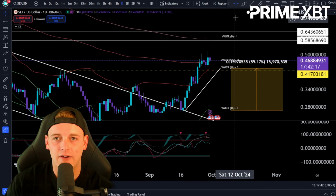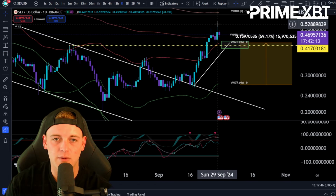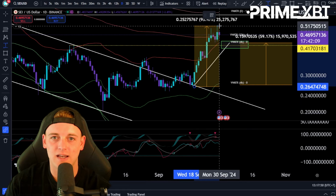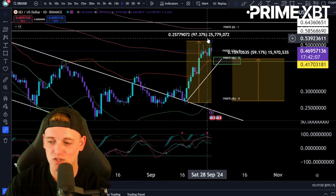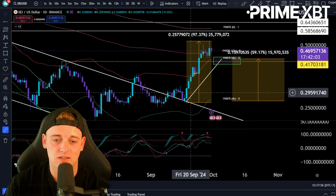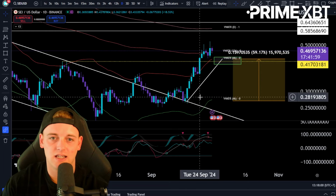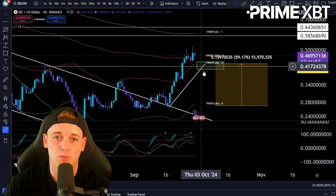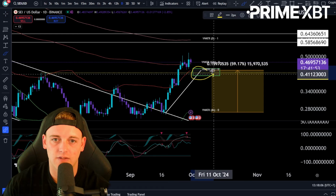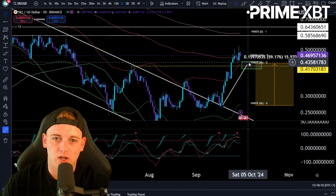In terms of a buying area, I probably would wait for a bit of a pullback here because, again, this is a parabolic motion. This has not happened over the course of one day. This has been basically exploding near enough a 2x here since the 18th of September, so 12 days ago. We have seen quite a lot of bullish momentum, right? So a pullback is not out of the question here. And when that pullback does happen, there's a lovely, lovely buying area to be put in there. That's what I would be looking out for.